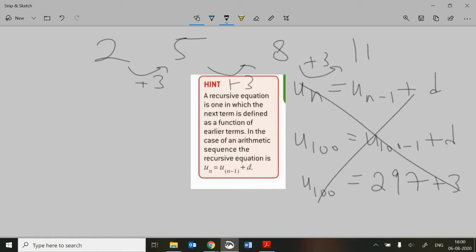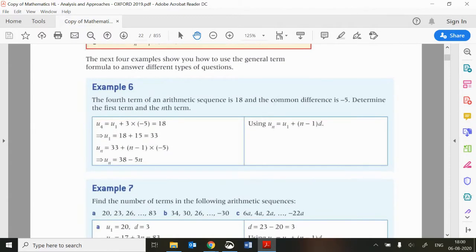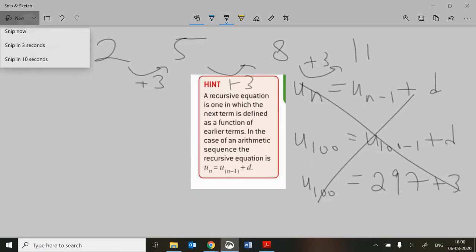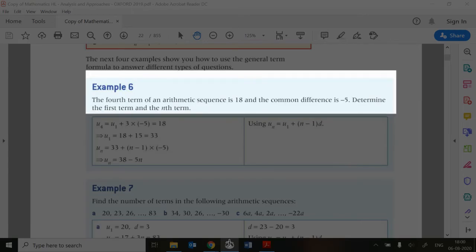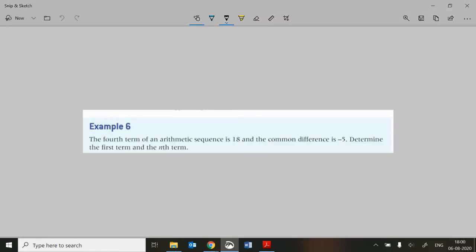Okay, so let's just crack on straight away with the questions. Again, if you're bored with my little bit of explanations from the book, or if you've already read the explanations from the book, then go straight to the examples which you are likely to struggle with or need a bit of help with.